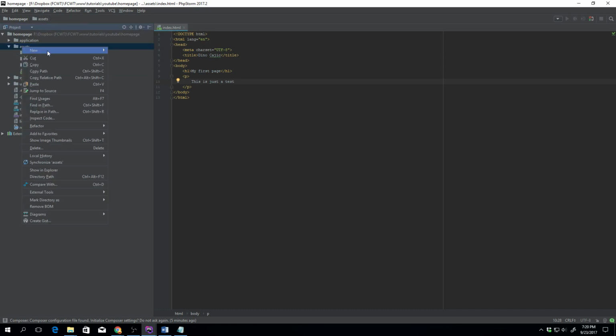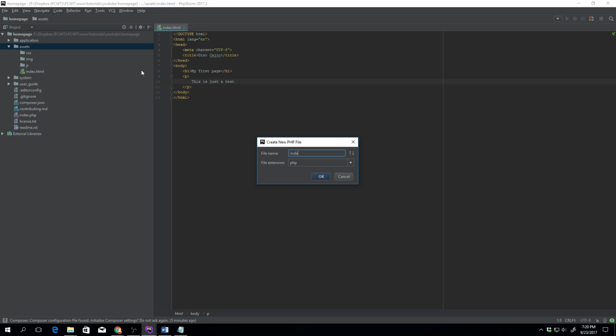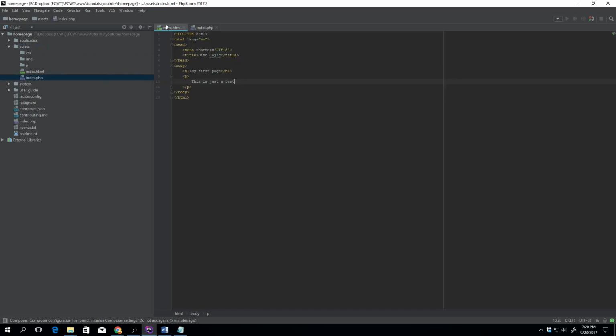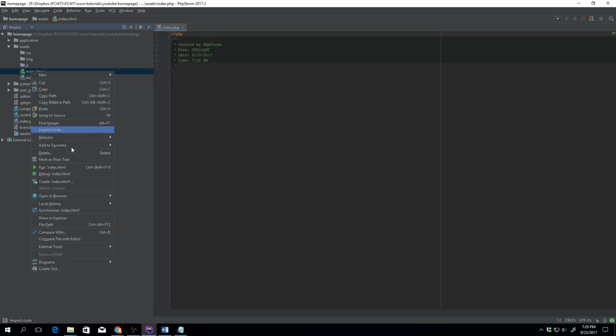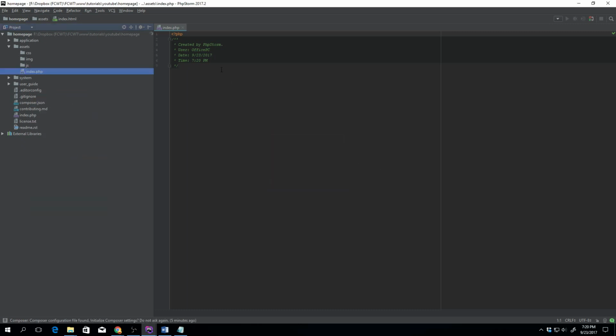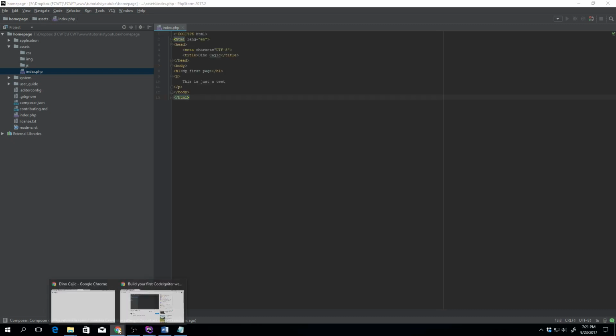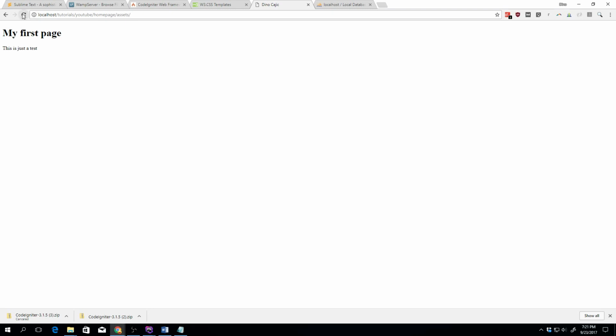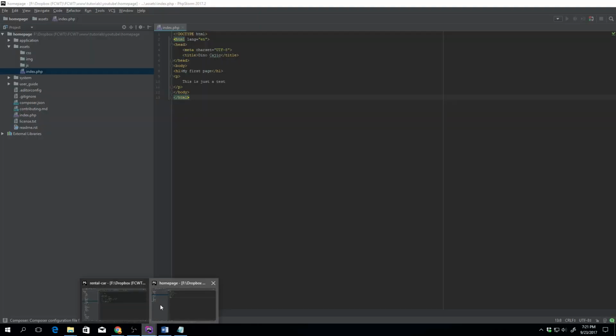If you want to be able to do any kind of PHP, you're going to need a PHP file. So we'll go ahead and name this index.php. We'll copy all this from our index.html, and we don't need index.html anymore. And within index.php, we can literally paste it like that. If we refresh, that'll just pull up the same thing, because remember, it's always looking for an index file. And there's index.php. Let's start doing some interesting stuff, right?